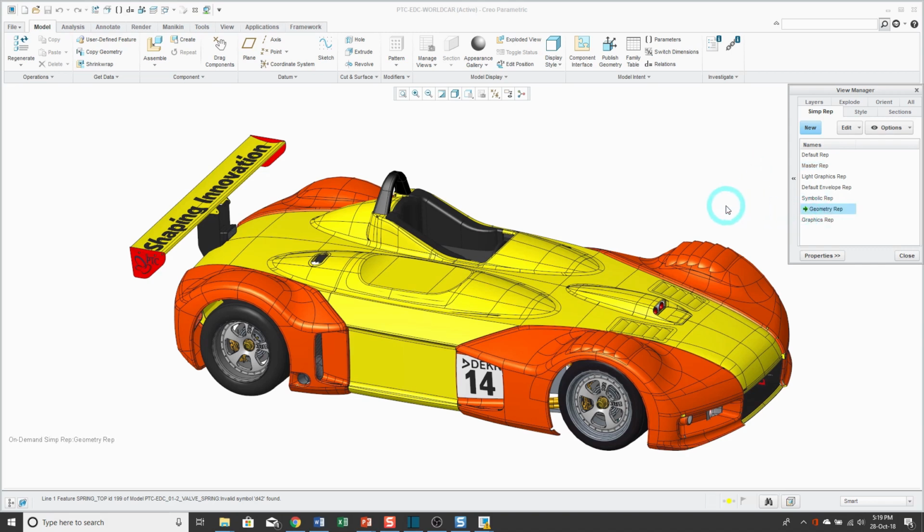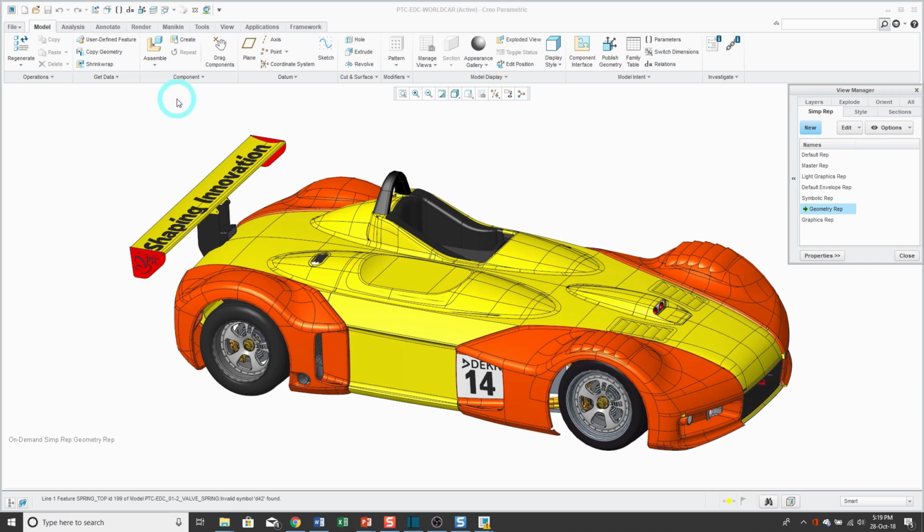Besides the master rep, another rep that you have is the geometry rep. And the geometry rep contains the edges and the surfaces and the interior volume, but it doesn't have the parametric information associated with the different features. And one thing I recommend is that you can do a lot of your assembly work right from the geometry rep.